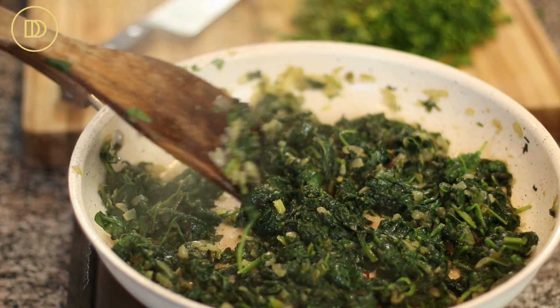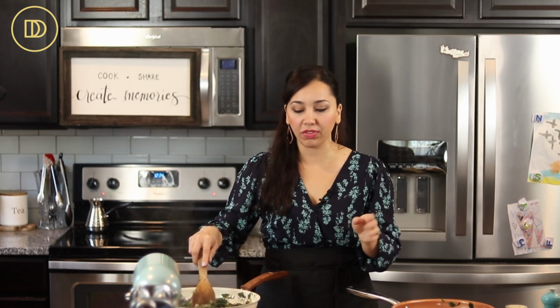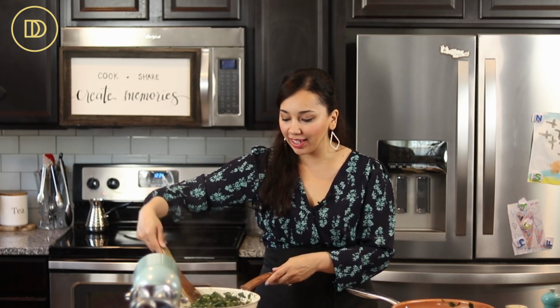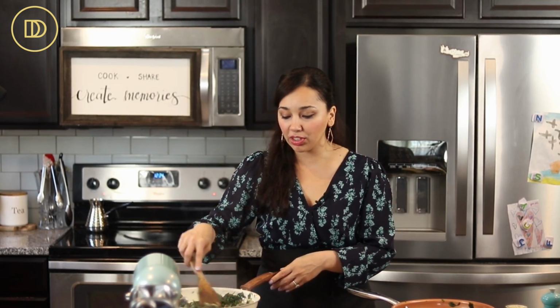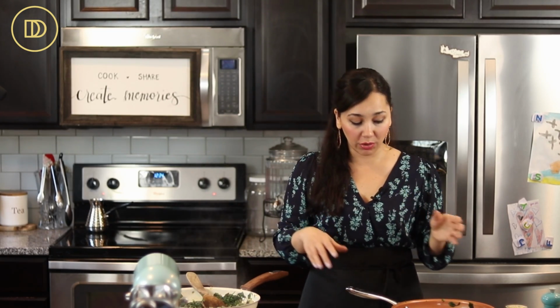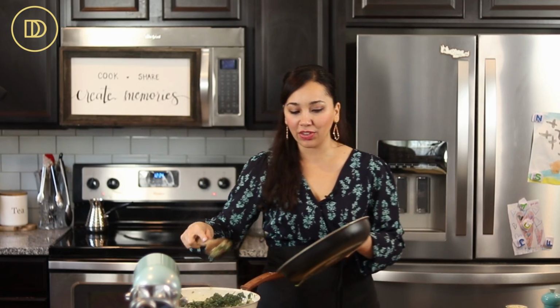So it takes about 10 minutes to cook the greens down. The spinach wilts down in no time, probably 4 or 5 minutes, the whole pound of it. But these other greens take a little bit longer, and they do tend to release liquid. Try to dry it out as much as you can. That's why it's important to cook it over high heat, so that the liquid can evaporate as the greens cook.